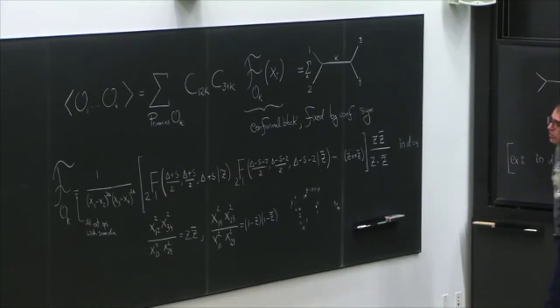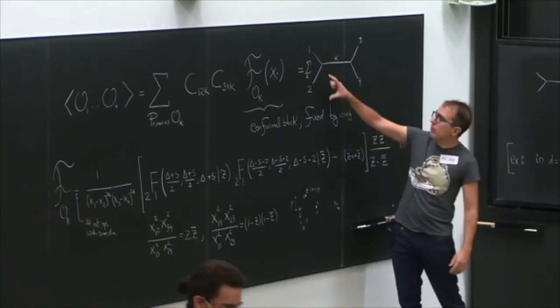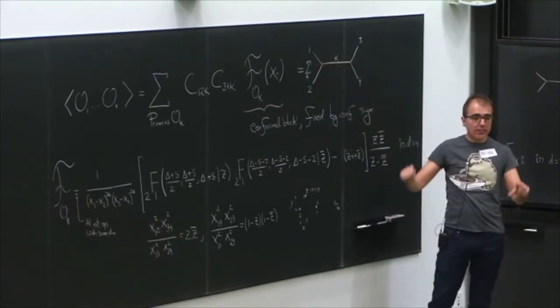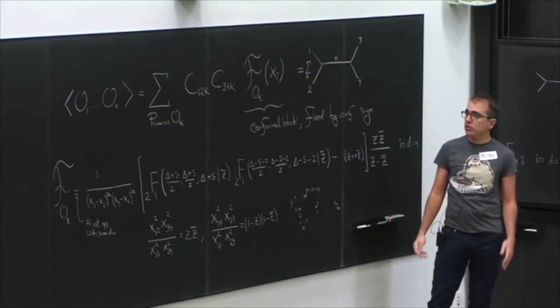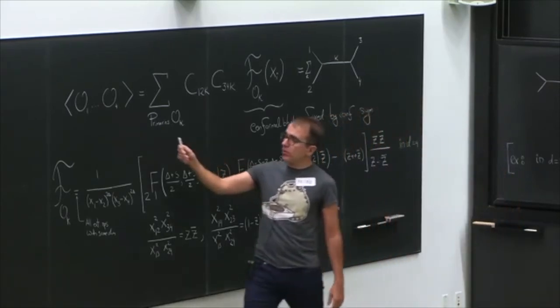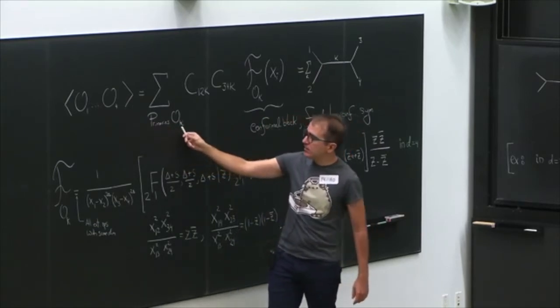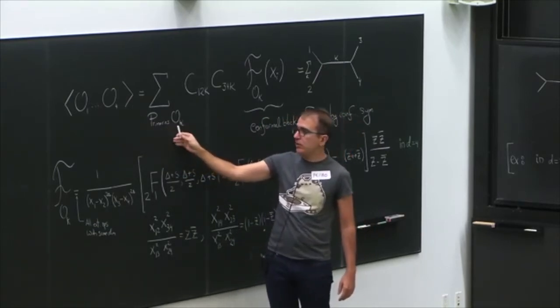And the last thing we learned last time was that since we know how to fuse two operators into one, we can apply it several times and get any correlation function as soon as we know the CFT data, which are the structure constants and the dimensions of operators. And in particular, if we have 4 points, for example, we can write that a 4-point correlation function is a sum over all primary operators.